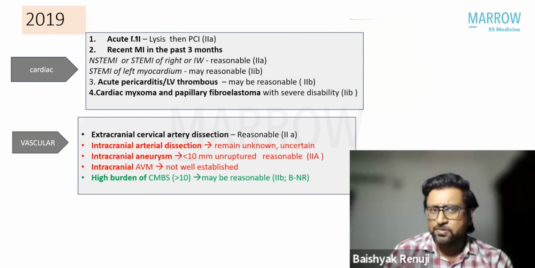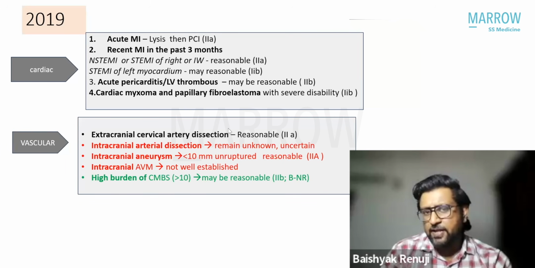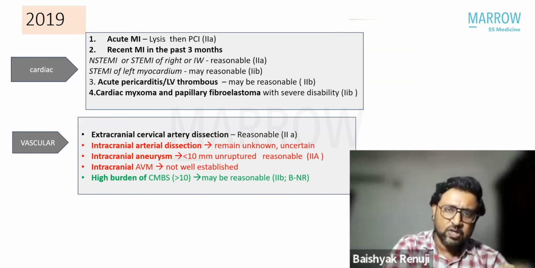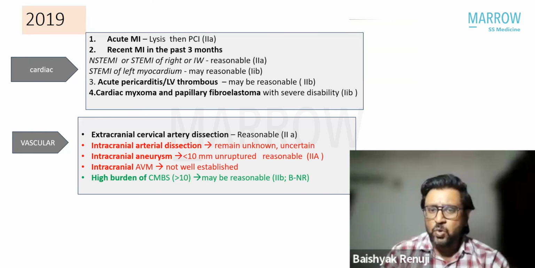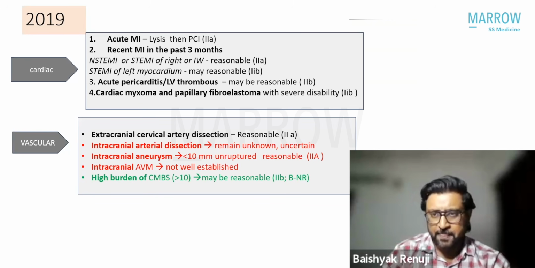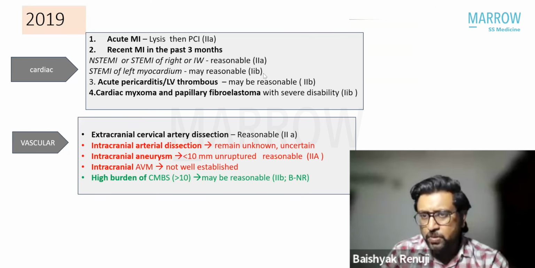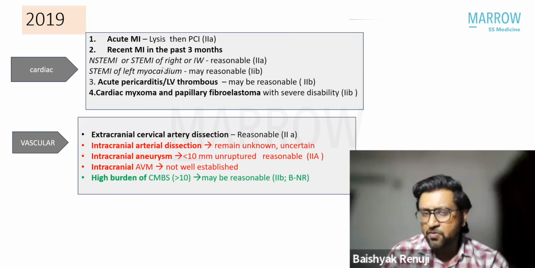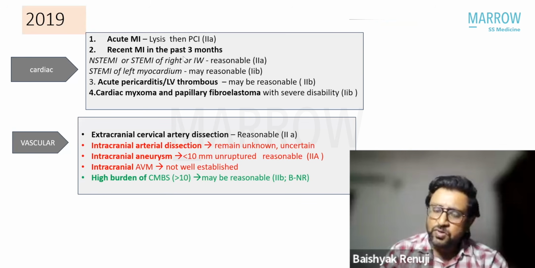So basically, one thing I want to tell is this. It's the 2019 guidelines, acute MI. So acute MI, when they come with stroke, lysis with PCI for the heart. That is the guideline, and that is the same even now. Recent MI is a confusion in the new guidelines. What I practically tell is, in the 2019 guidelines, you can take it as a marker. Those scenarios like STEMI of left myocardium, 2B, this should be very problematic because ventricular rupture and cardiac trauma is high risk. So you can explain the risk and take them because it is not a contraindication. But NSTEMI or STEMI of right or inferior wall is not a contraindication, so that is relatively safer.